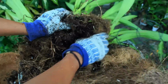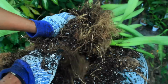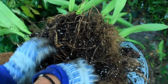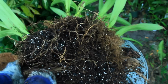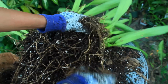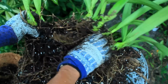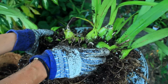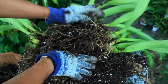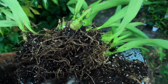And as you guys know, I've said it before, I'm a rather tough gardener in regards to removal or divisions. I'm not that sensitive. The reason why is, folks, I see a lot of people out there trying to be so cautious and so careful, and they hardly get the job done because they're so scared to injure the plant. But can I tell you that a lot of these orchids are so incredibly strong that it is absolutely ridiculous how strong they are. And actually, if you're too gentle, a lot of times you begin to harm the plants. So, indeed, I'm really just going with it.